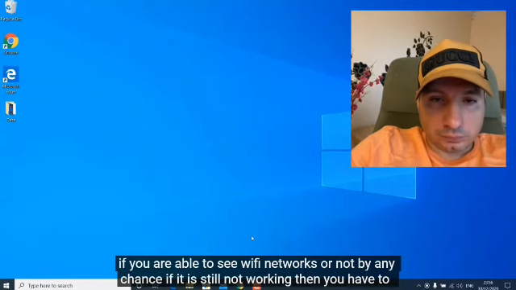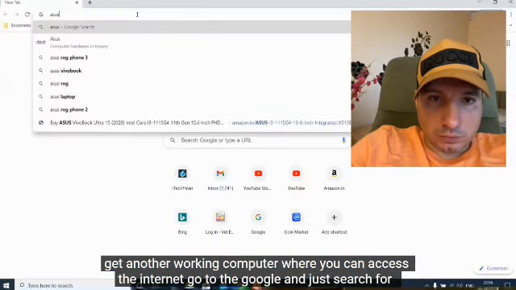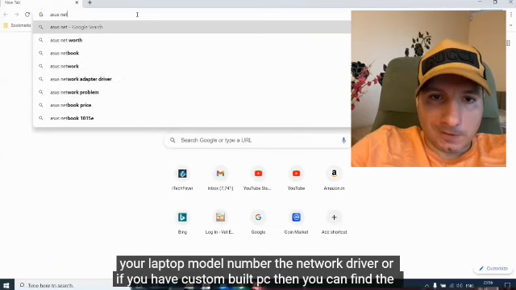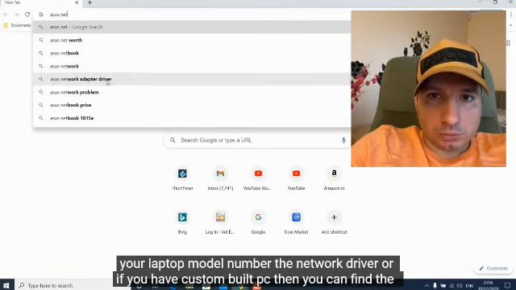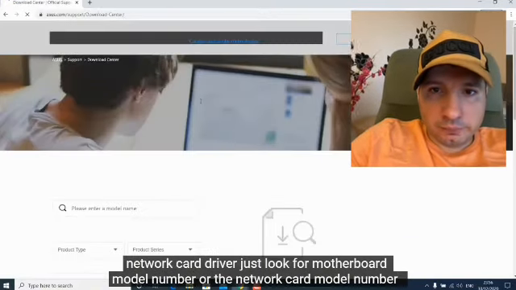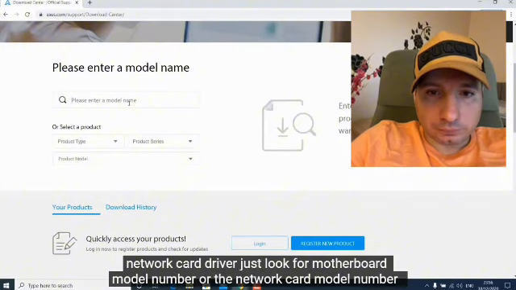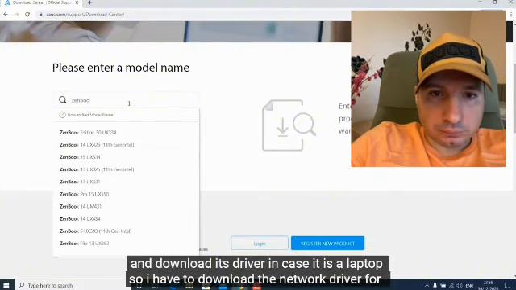If you are still not able to see the network, then you have to get another working computer where you can access the internet. Go to Google and search your laptop model number plus network driver, or if you have a custom built PC, then you can find the network card driver. Just look for the motherboard model number or the network card model and download the driver.